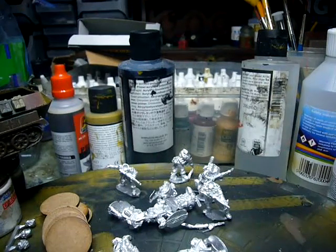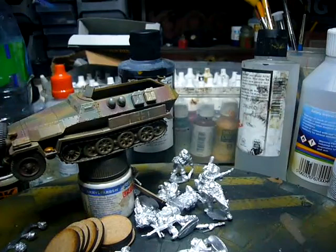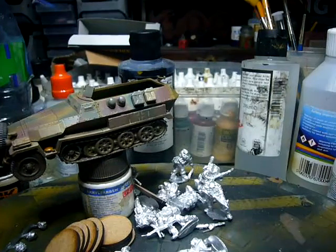I'm going to be buying myself a Hetzer for this, to weather up in the ambush style camo, or should I say Jagdpanzer 38T. Beautiful, one of the best tank destroyers of the war next to the Jagdpanzer. So I was going to add a Panther to this list, but by adding the smaller Hetzer, lower cost, it's a 1,000-point list, so it's a lower point cost, so I can put more units in and bulk up.